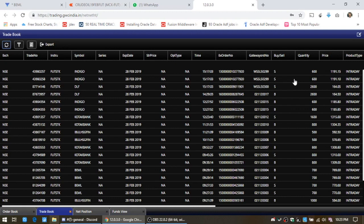Goodwill is the broker which Giri and I use. So the broker closed the trade off, and DLF is also something similar. He took a trade. He was expecting at least a rupee more. I think it went up by around 20 to 30 paise on his account after he made an entry. But unfortunately, it was not moving, and he still waited for it, and eventually at around 315 there was a small loss.